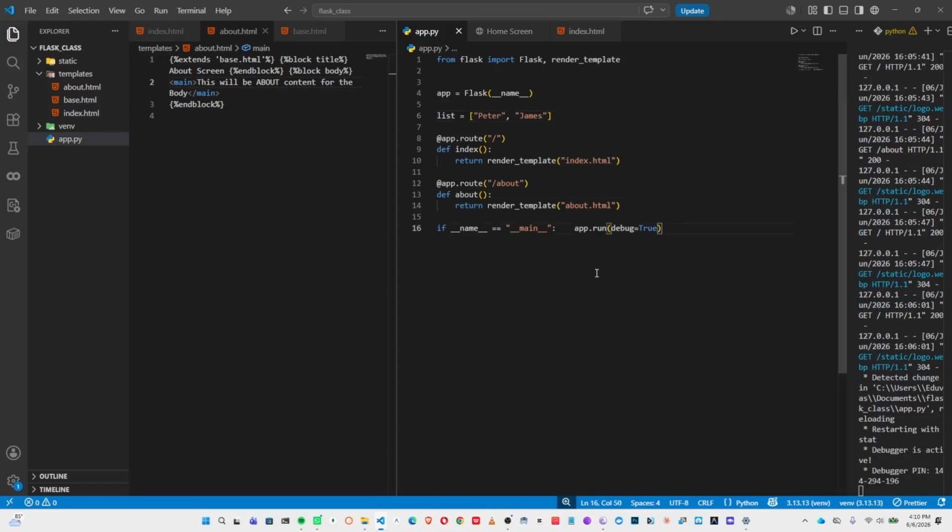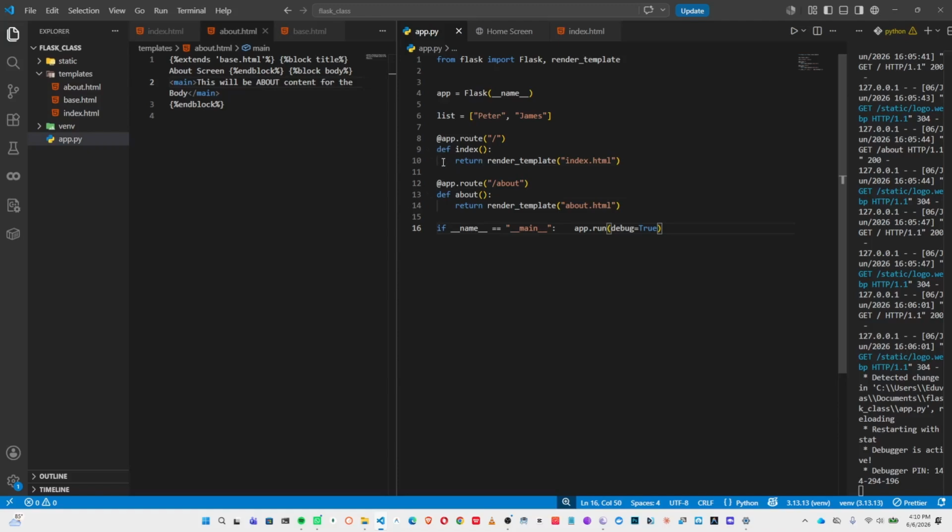So what I want right now is to be able to pass these names and get them displayed in the home screen, or depending on the page you want them displayed on.